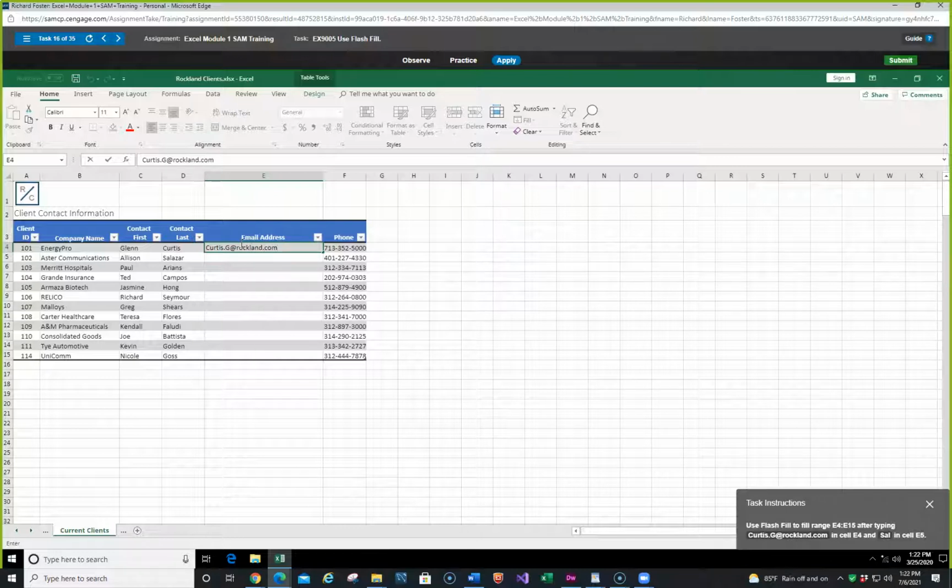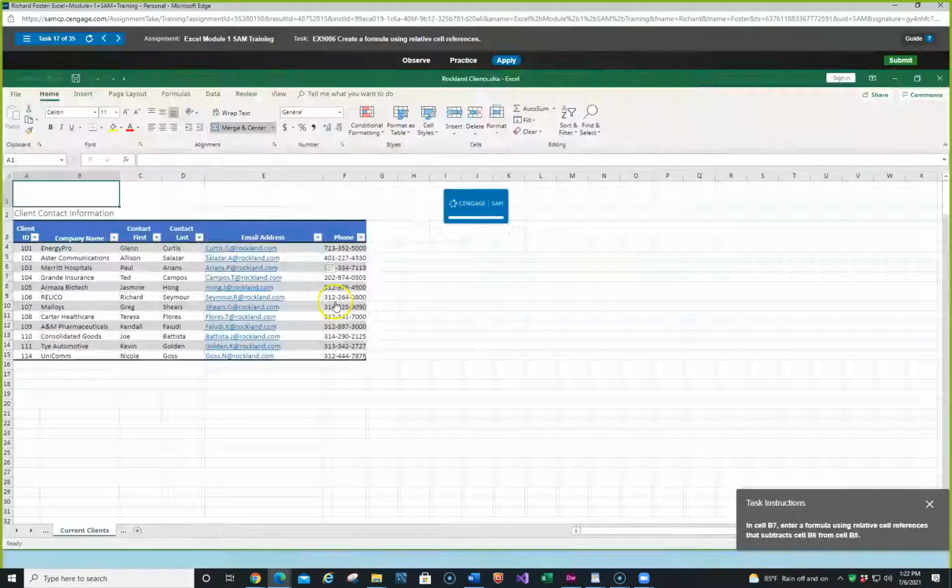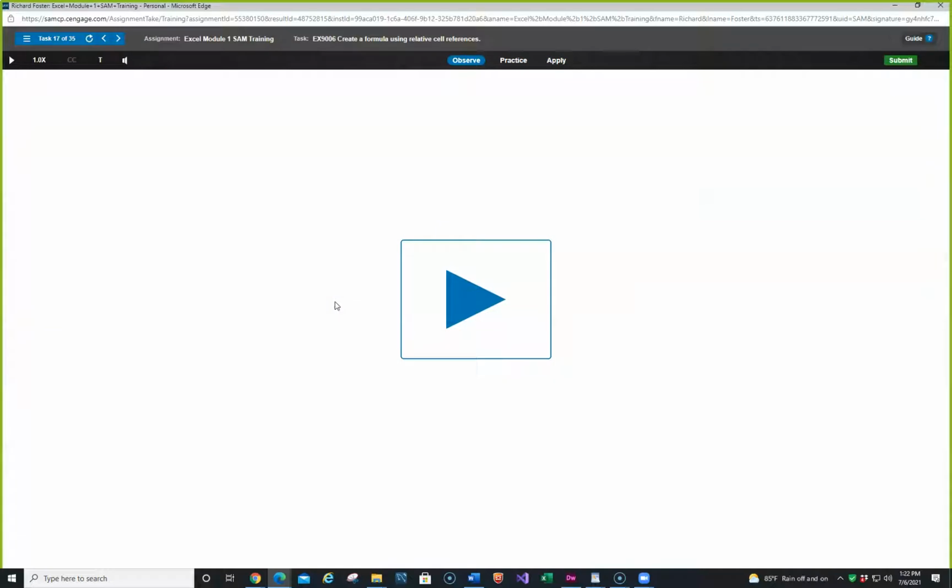What flash fill does is look for a pattern and then just copy the pattern. Now I'm going to type in Sal, and look what happened. It automatically sensed a pattern and copied it down. Now it's not always going to work, but it works almost 100% of the time, just not 100% of the time.